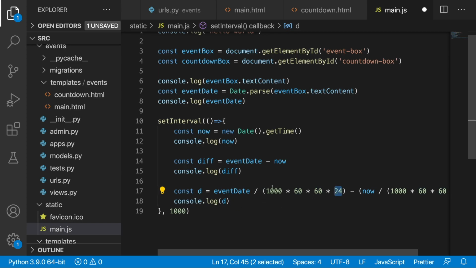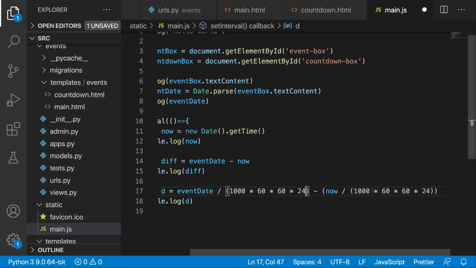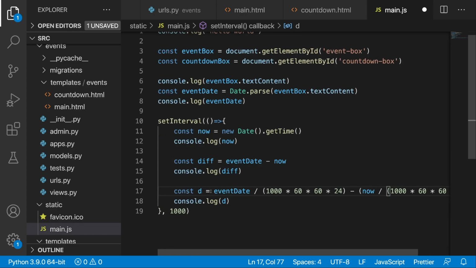That's why we are getting rid of milliseconds, seconds, minutes, and hours. And the same is for this part over here. So we have now divided by 1000 milliseconds, 60 seconds, 60 minutes, 24 hours, so we can actually have the days.